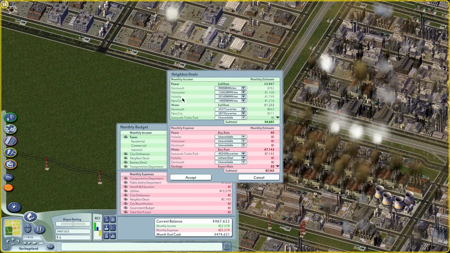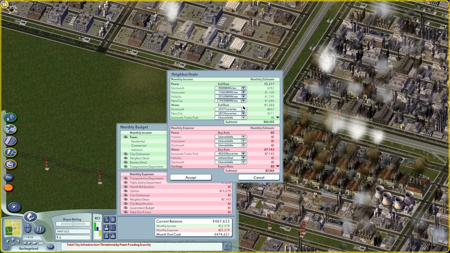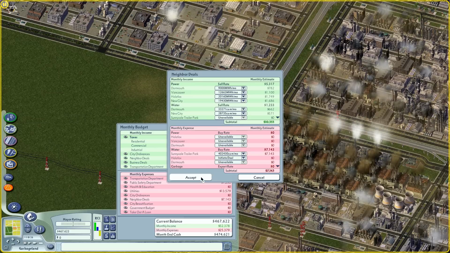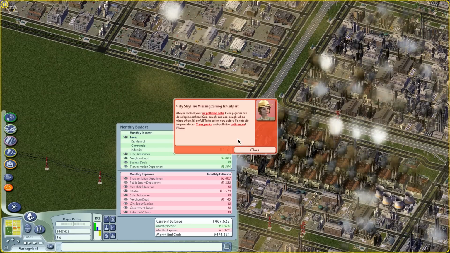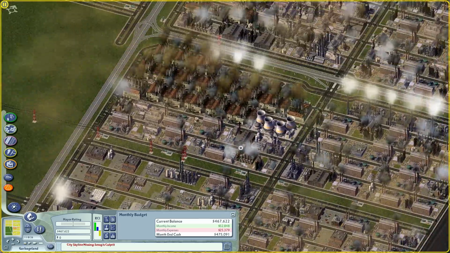Let's see. To the new city we're sending, maybe sending a lot more power. Might be time for a new nuclear plant. How much money do we have? A bunch.